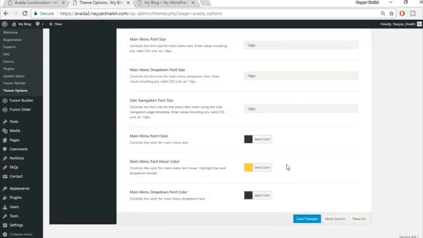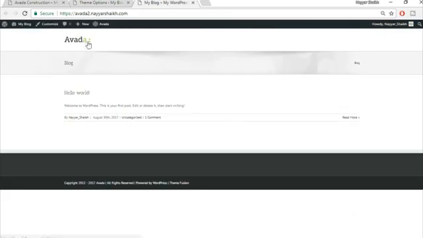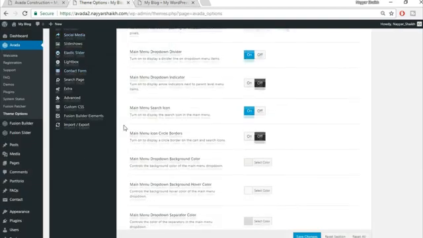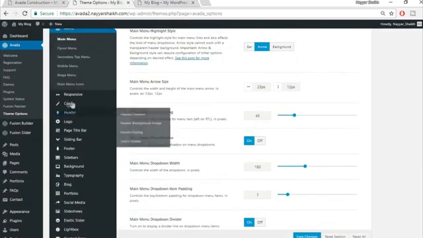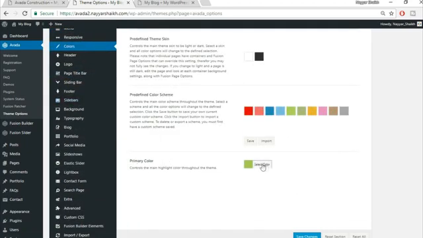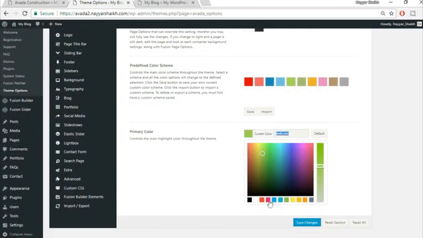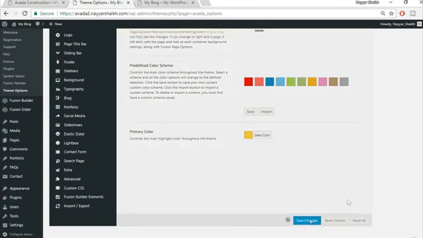Now let's change the primary color. By default, the primary color for this website is the green color. I'll change that to yellow. So go to colors over here. Here you have this primary color. As I said, this green color is selected as primary color. Just open that, and you can select any color from here as your primary color. I am selecting yellow. I'll put the same code over here also, and click on save changes.